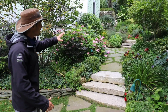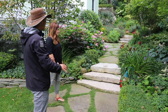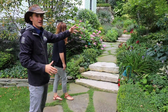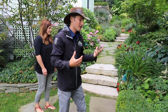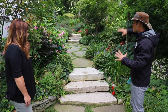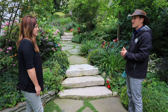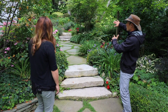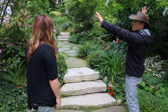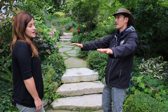But it used to be just a two-track gravel road up to their barn, because they have horses and a barn, and historically there's always been a barn behind all these old beautiful cottages. But this one was such a washout of gravel from years and years of being ill-maintained, and all the water from all the way up on that whole hillside would rush down and underneath the cottage. Oh my word.